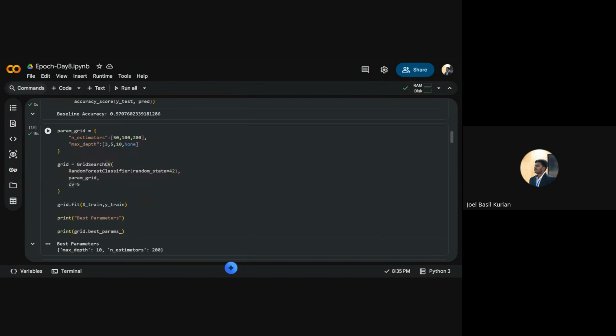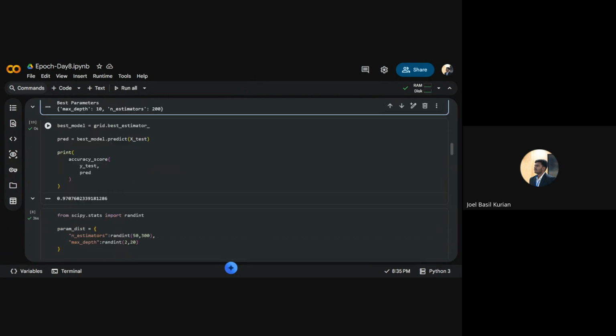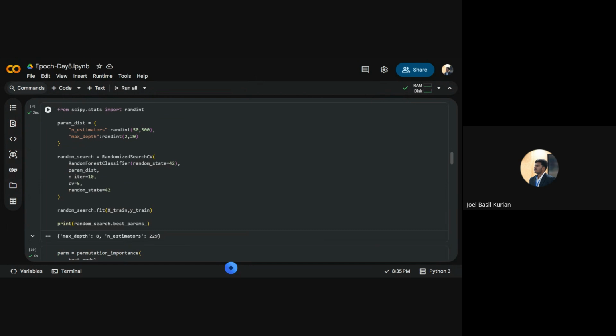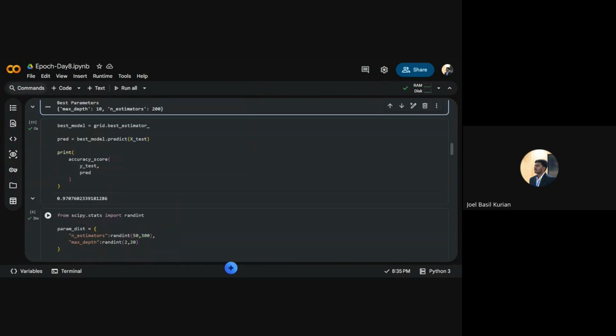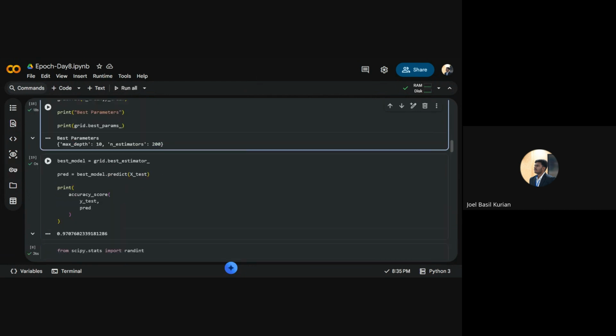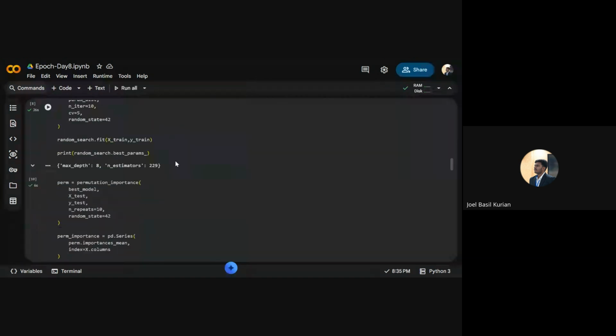Here also I have defined CV as 5. Okay, I missed out to explain it here, but CV is nothing but cross validation. And CV equal to 5 indicates the number of subsets that I will be dividing the actual set into. Okay. Yeah, so this is the result that I got, and am I displaying the output? No, I did not display the output. Okay. Yeah, it's fine. You can find that out yourself if you want, the accuracy that you get with these values. Okay, do try that out.